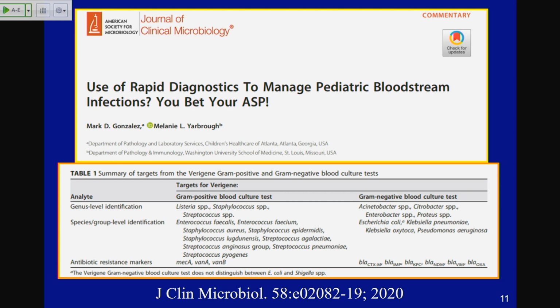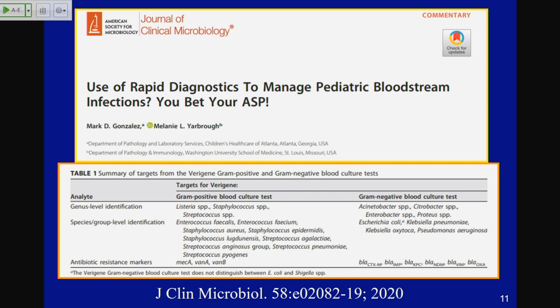In other words, a positive blood culture bottle, we can identify the agent that might be involved, as well as some important resistance mechanisms, such as mecA, vanA, vanB, and some of those carbapenemase resistance mechanisms. And recent data have suggested that the presence of a certain carbapenemase may actually be able to steer physicians away from certain antimicrobial modalities, including those combination third and fourth generation cephem agents linked with the beta-lactamase inhibitors, or steer people away from some of the carbapenems that are also linked with beta-lactamase inhibitors.